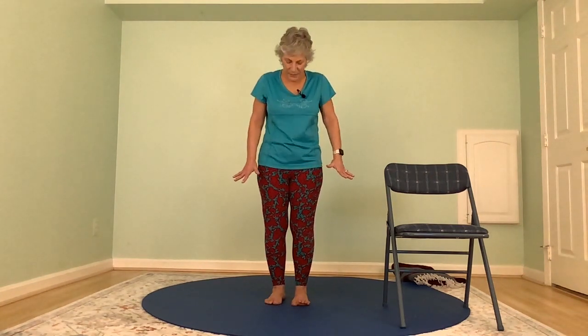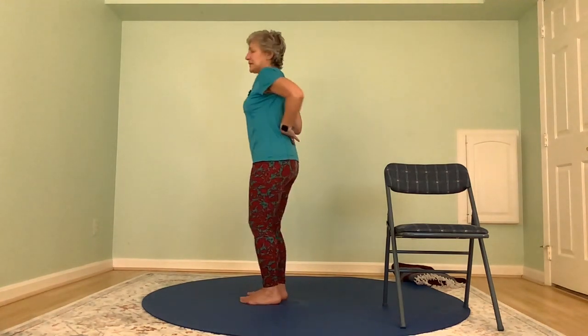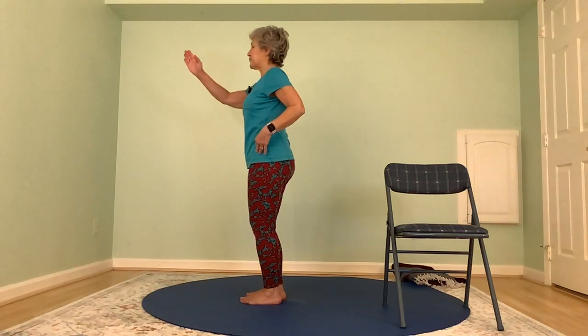We need a firm base of support. So we're going to make sure the feet are grounded, lift the toes, spread them out, bring them back down. The feet are big. Okay, the legs are engaged. Everything's lined up here. And we find our drishti, a spot that isn't moving to gaze at. That helps with balance. Now let's take a nice inhale through the nose and releasing exhale through the mouth. All right, hands to the hips. So we'll start with the right side.